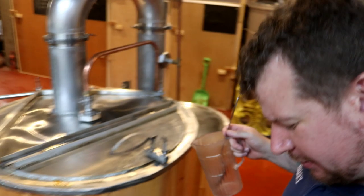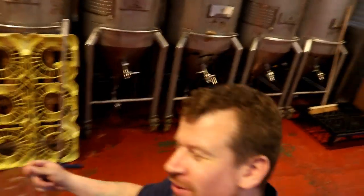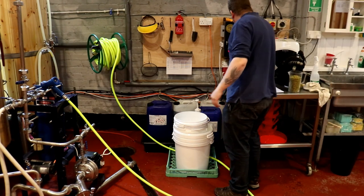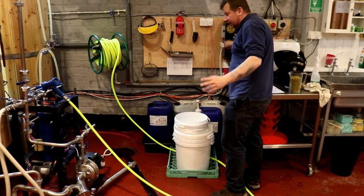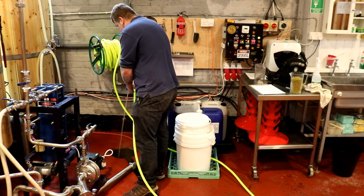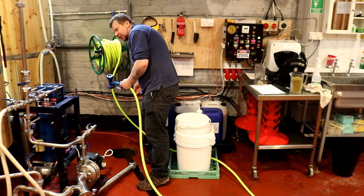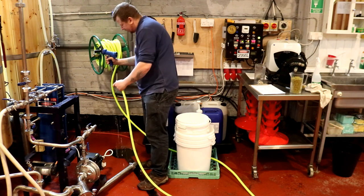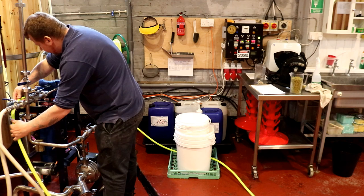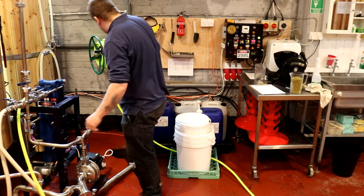And there we have it, while I navigate the stairs with the tripod. Not very easy. The final alarm is going off, so that means we kill the heat, we kill the alarm, and we set up now to chill the whole shebang down to 80 degrees, ready for the whirlpool hop addition.